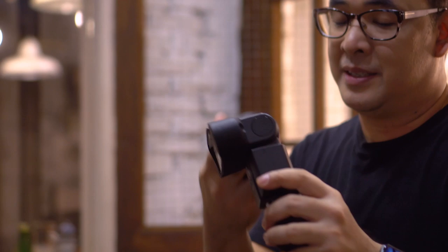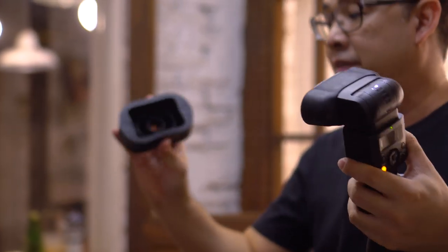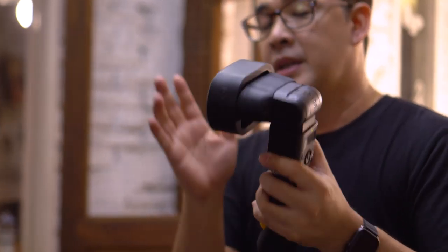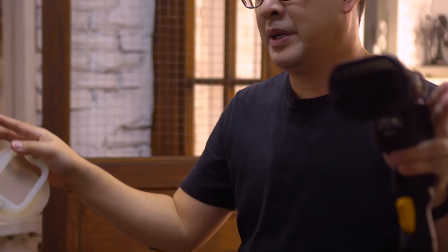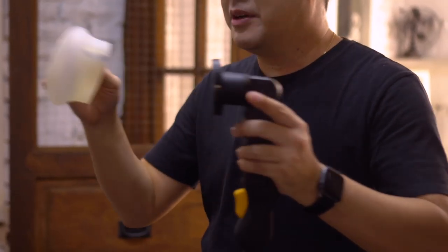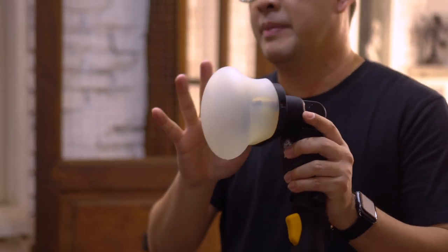We will use this modifier, the mag snoot, which I can just snap on, because as the name says, it's mag mod, so everything is connected via magnet. The mag snoot will give us directional light, a very precise directional light, which we might eventually need for a space this small. But at the same time, I also might use this one, a mag grid. If the mag snoot is too small, this one's a little bit wider. If I want to make it a little bit wider and softer, I would put the mag spear.